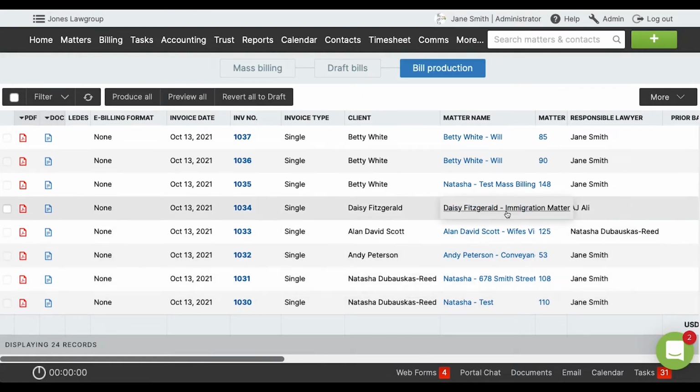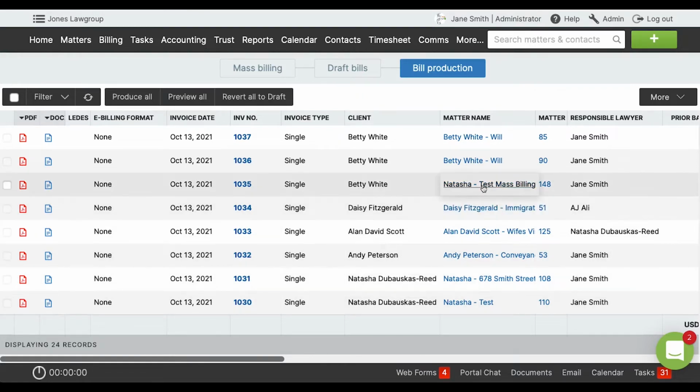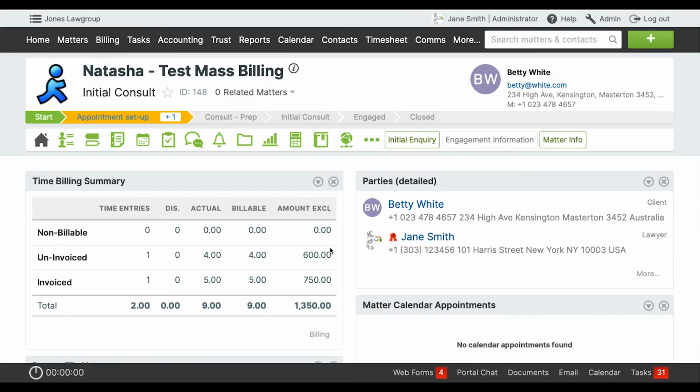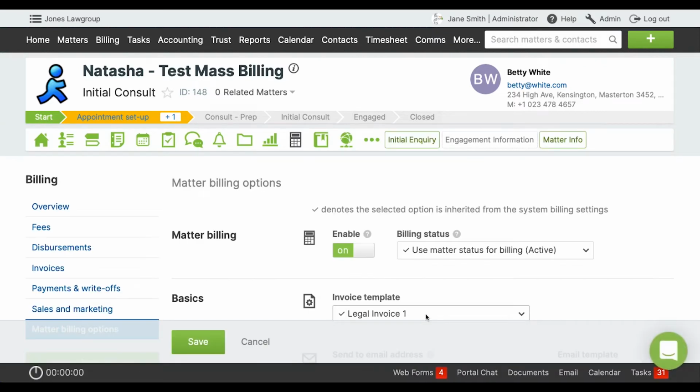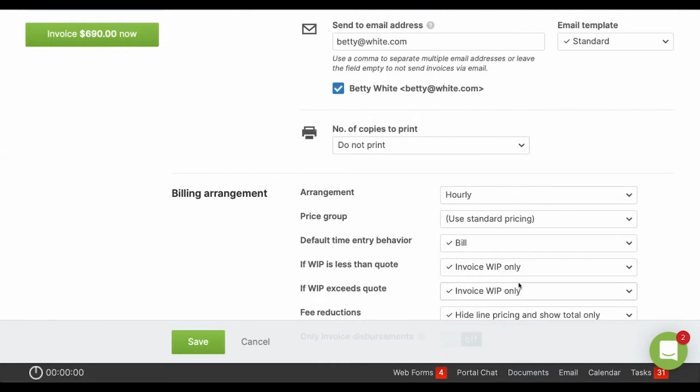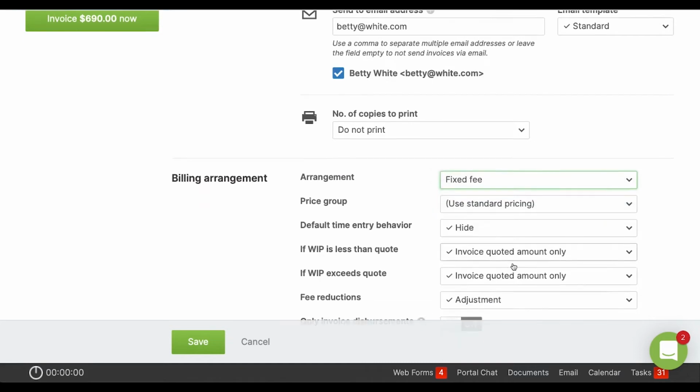Also, what we want to have a look at is recurring fees. So again, if I go into my test matter and I look at billing and my matter billing options. Now, recurring fees happen, let's say we're keeping our eye on a legal matter for someone and we're just charging them, say, a $500 fee a month, just ongoing until the matter's been settled. So the billing arrangement would be fixed fee.